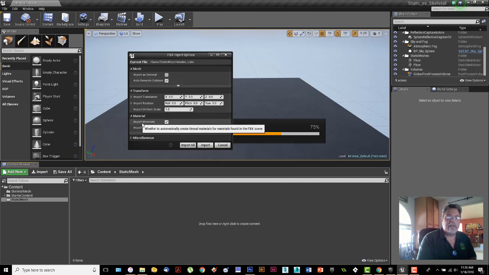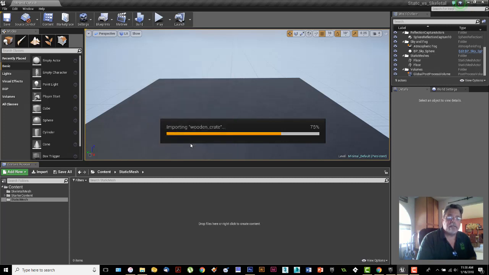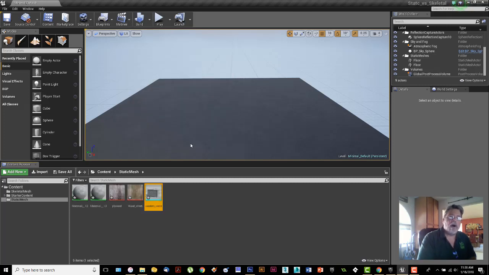The second thing down here is import materials and import textures. Now, because that file is sitting in a folder, that FBX file, in a folder with its textures that I used in a 3D program, they're all in the same place, which is what I have you do. Download all of the things and keep them in the same folder. When I go to import it, it will automatically import the textures and automatically create the materials necessary to go on that model. Now you can see it's imported them in here.